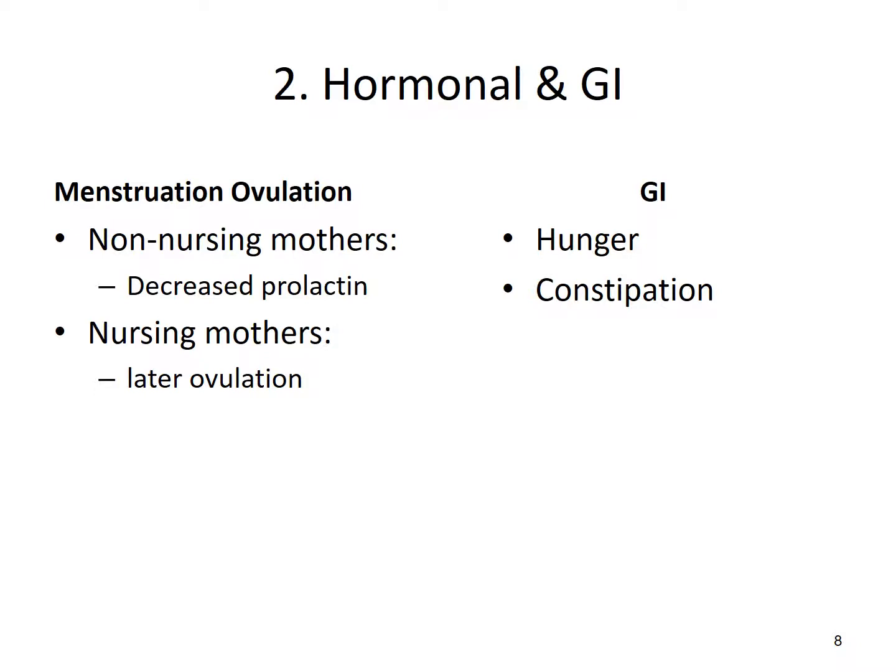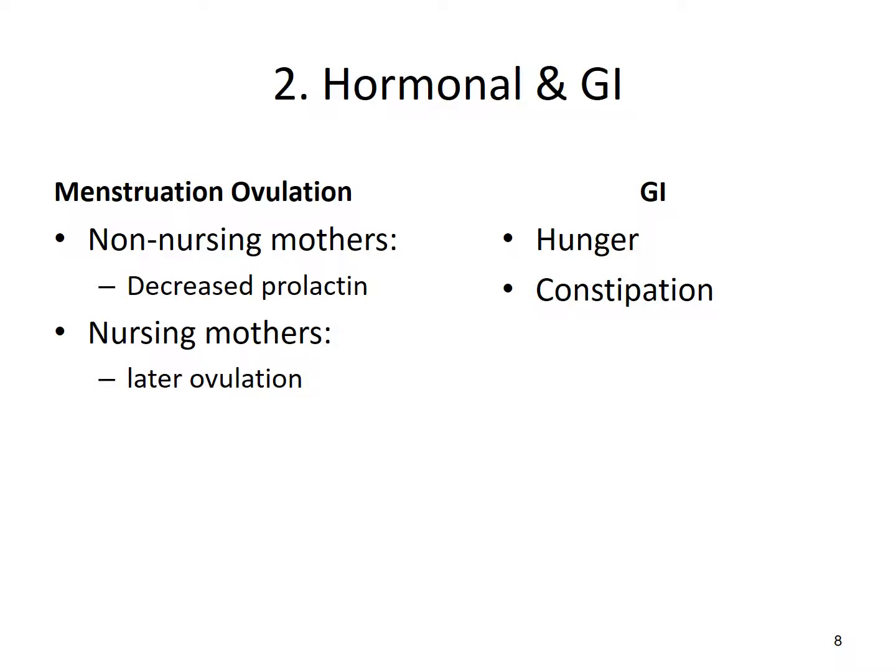The hormonal changes that occur during postpartum can be profound and affect the woman both physically and emotionally. What we see is after birth, estrogen and progesterone levels drop significantly while prolactin levels increase. Prolactin is responsible for milk production in postpartum women. In non-nursing mothers, there is a decrease in prolactin levels, which in turn results in early ovulation and return of the menstrual flow within 27 to 75 days postpartum.